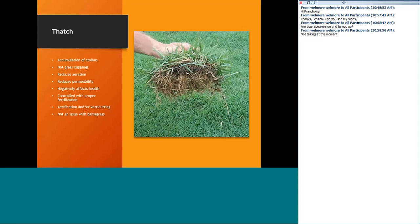Very quickly, the turf grass will go, hey, there's more room to move around, there's more aeration, more accessibility to the irrigation, and you'll start to see those stolons running across the surface very quickly, and it will recuperate, repair itself, and be much, much healthier. I can't give you a general rule of thumb on when you should do this. It might be every 3 or 4 years, just depending, again, on how much you've been fertilizing. So it does vary. The more you fertilize, the more inputs, the more frequently you'd have to do this. Not typically every year, maybe every other year at the most. And again, not an issue with Bahia grass whatsoever, just because the growth of the plants is very, very different.